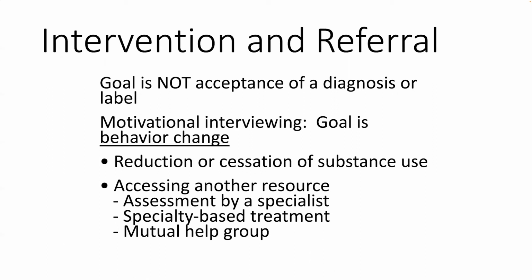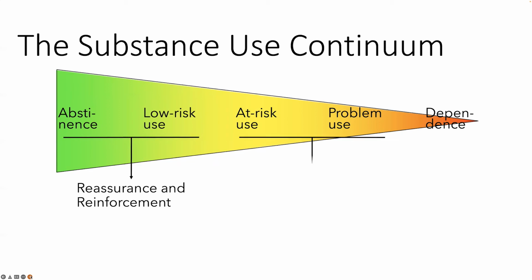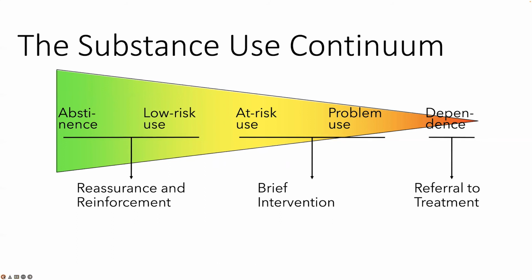We use motivational interviewing to help people best consider making a behavior change. Again, the goal is the reduction or perhaps the cessation of substance use, or to facilitate them accessing another resource. Maybe they need an assessment by a specialist or specialty-based treatment, or maybe they would benefit from a mutual help group. So depending on the results of the screen and the brief assessment, it guides us to knowing what this person is most likely to benefit from.